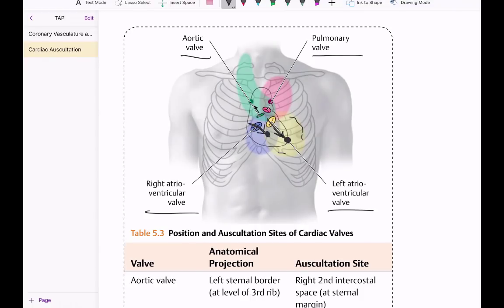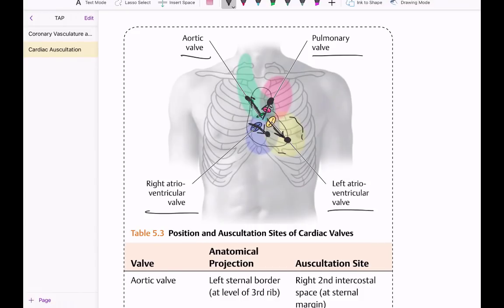If we want to listen to the pulmonary valve or pulmonic valve, we'll listen in the second intercostal space because blood is flowing toward it there. And the aortic valve is the odd duck here. We're going to listen for that valve because blood is flowing away from the heart towards the right side, because the aorta, remember, is a curved structure. We're going to listen for that in the second intercostal space on the right side.